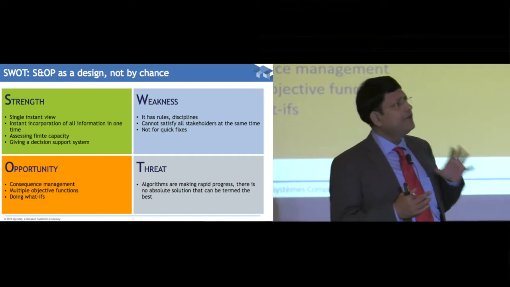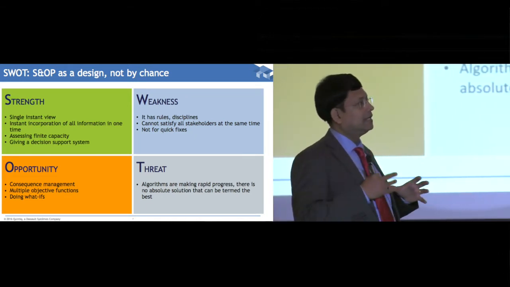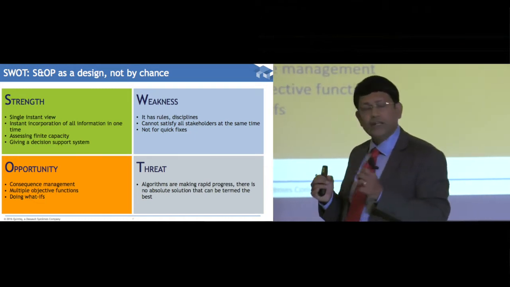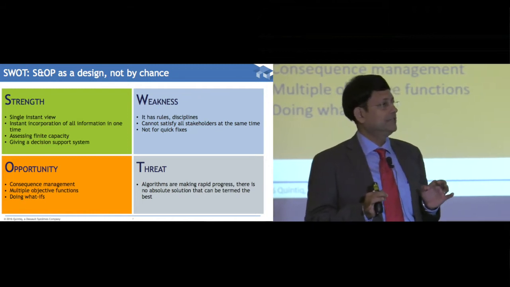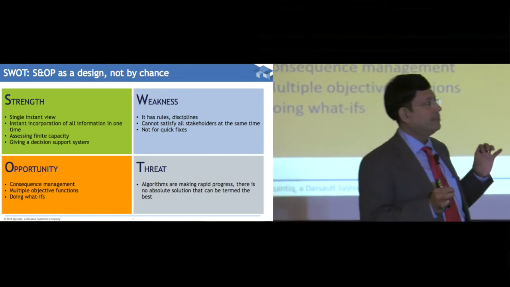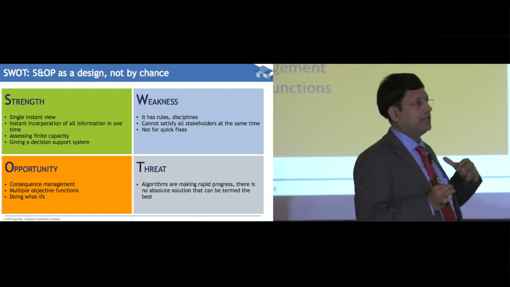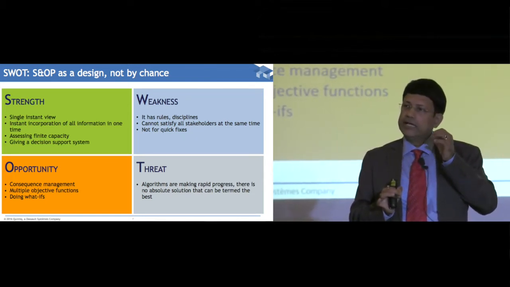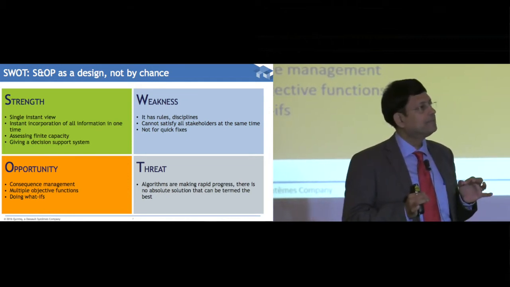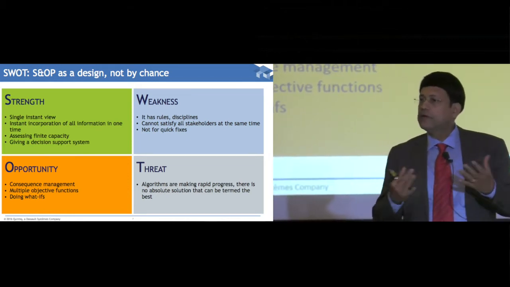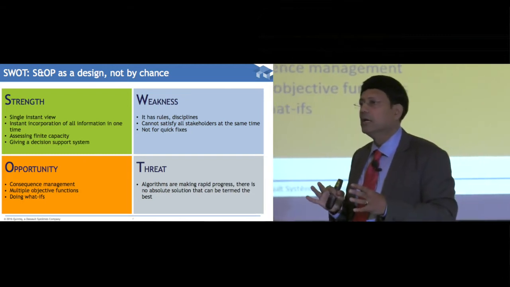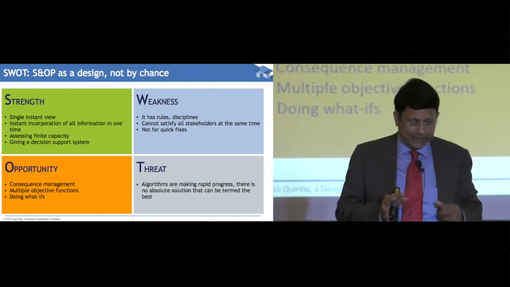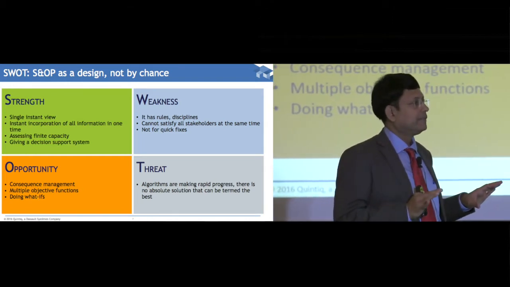On the other hand, every process has its weaknesses, and a very well-designed S&OP process would also have to deal with a very strict discipline which is required in terms of data. And I think one of the major learnings of mine, having implemented such a process in Europe, is that there was an enormous amount of discipline in the German system, which allowed us to implement such a complex system in such a short span of time. So therefore, an enormous amount of discipline is required. And there are no quick fixes.